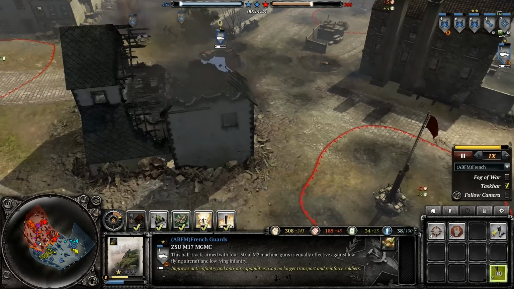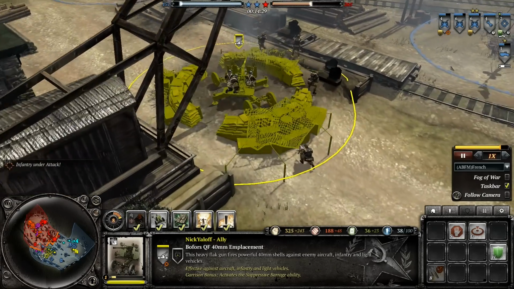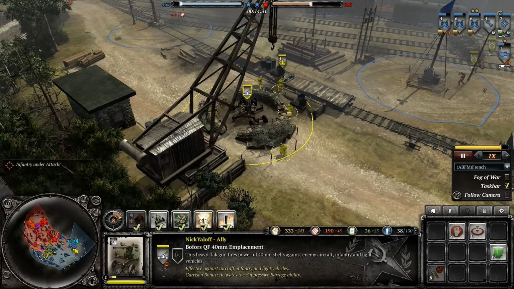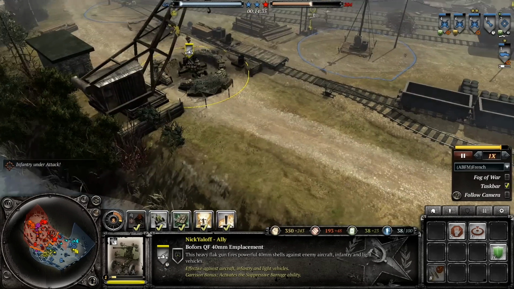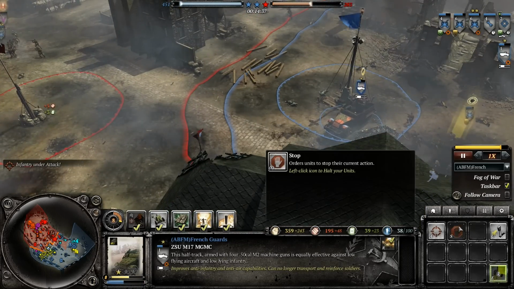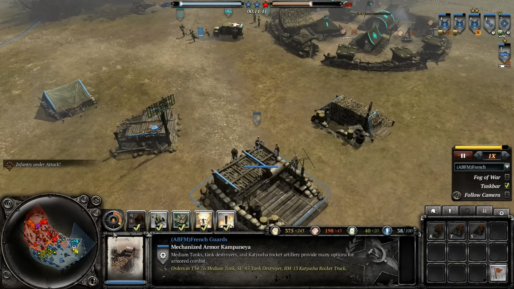I'm going to overdrive the hell out of here. And yeah, look, Nick even set up a QF 40 millimeter quick firing. That didn't make sense, a QF 40 to shoot at them. So I have these guys that need to come back up, but I'm working on getting a T-34.